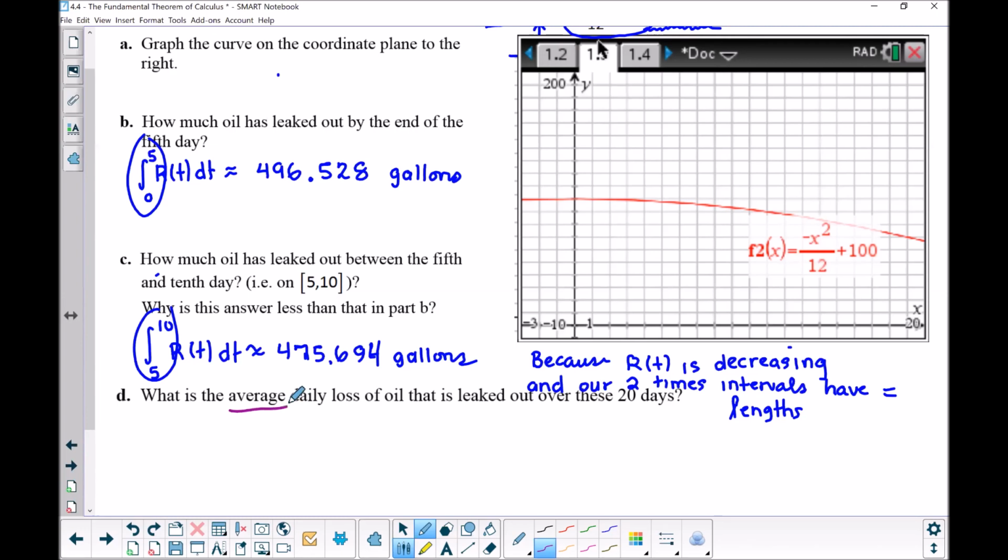The word average. They basically want to know, what is the average value of this RFT function over 0 to 20? So this is where all the magical stuff that we just taught comes into play. You've got 1 over 20 minus 0, integrate from 0 to 20 of the RFT expression with respect to t. Okay? And again, we've been using the calculator over and over and over, so we're not going to stop now.